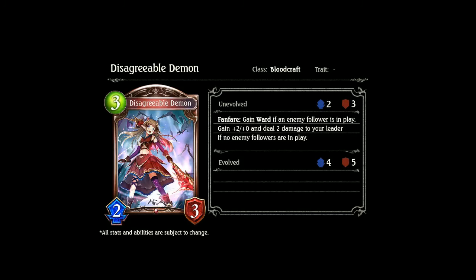So, Disagreeable Demon, a 3-drop 2/3 bronze blood card. It's a fanfare: gain ward if an enemy follower is in play, gain +2 and deal 2 damage to your leader if no enemy followers are in play. Wow, so this is something that could nearly compete with Grimnir for the 3-drop slot in blood, especially since Grimnir isn't used in blood as much for its turn 10 effect and more just for its wardable body.